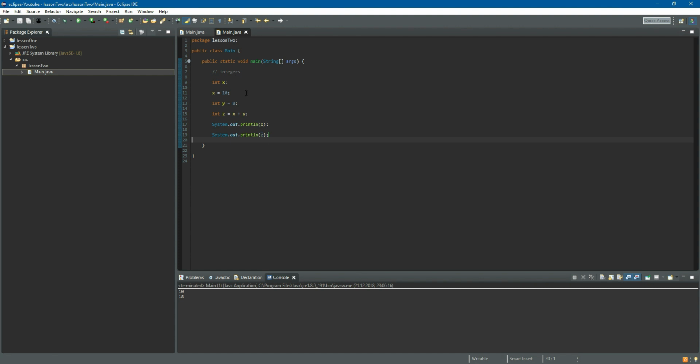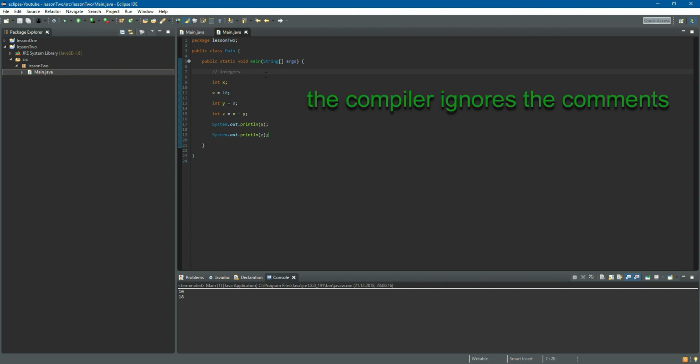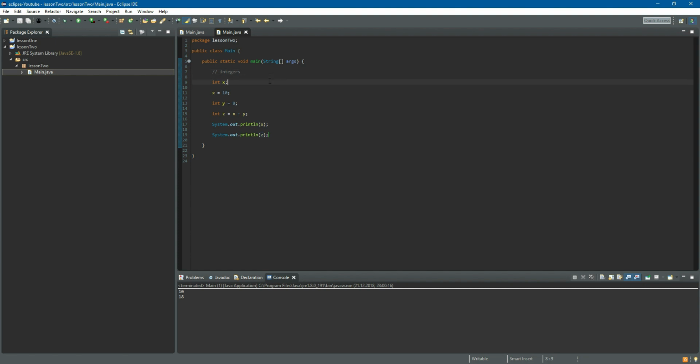You can understand this with this example. For example, it starts here. It is an empty line, then an empty line, because the compiler ignores the comments. If it is a comment, for the compiler it is an empty line. So further, an empty line up here, it's an integer x.